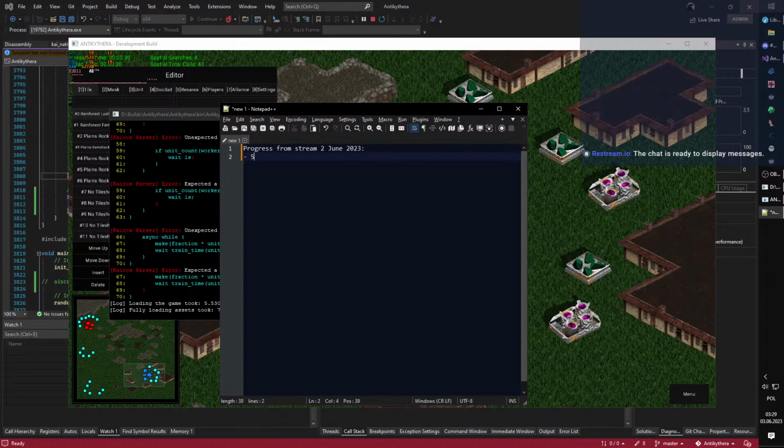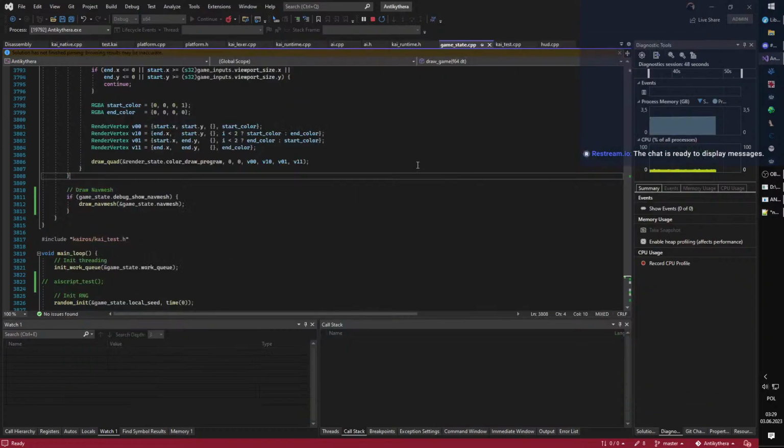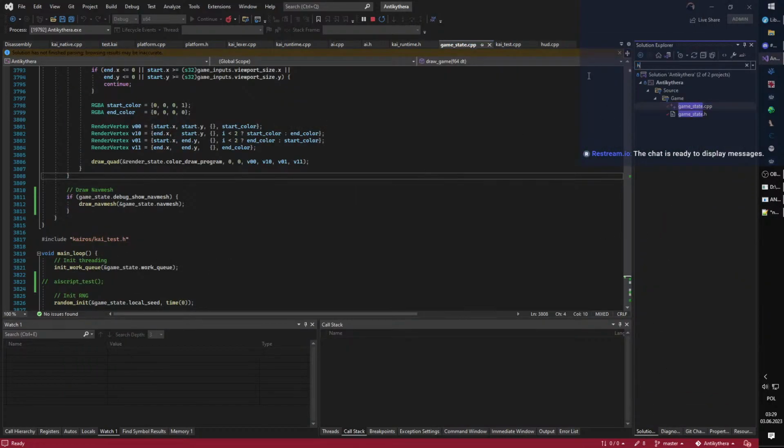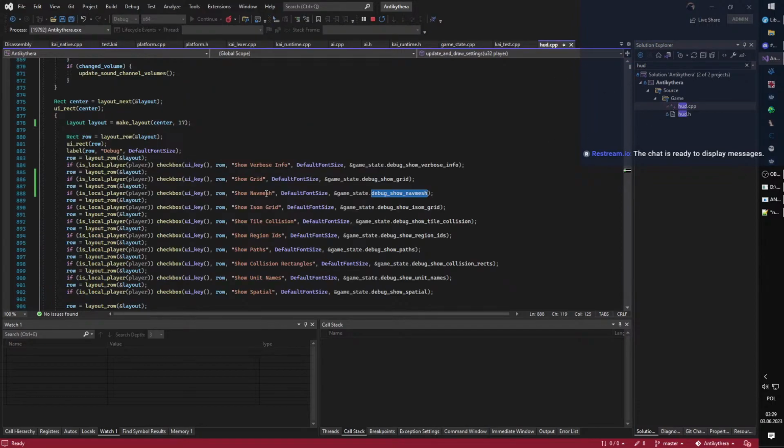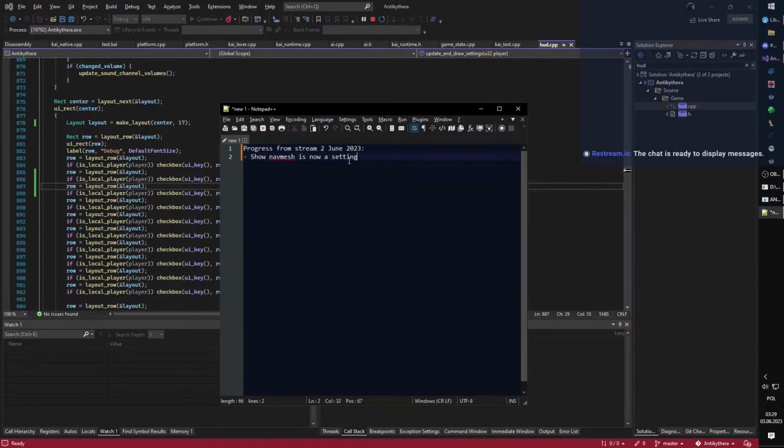So I will set show nav mesh is now a setting. Not certain I've corrected. Oh yeah, I did. On user, used for player AI.